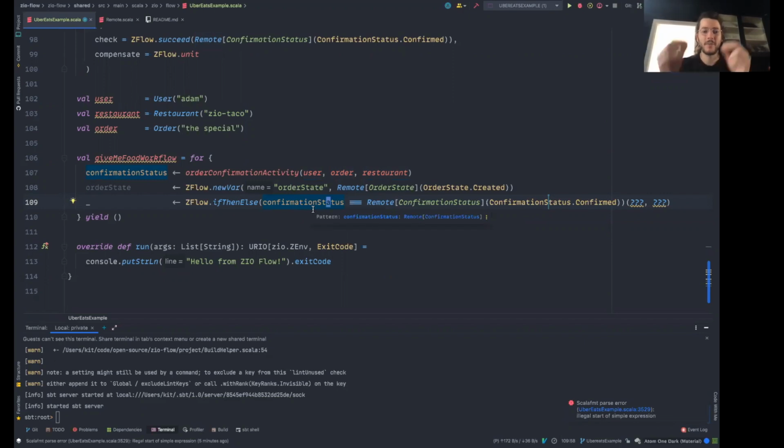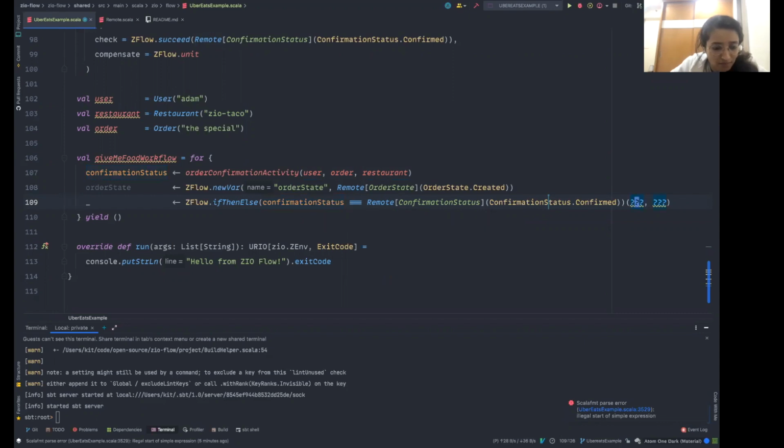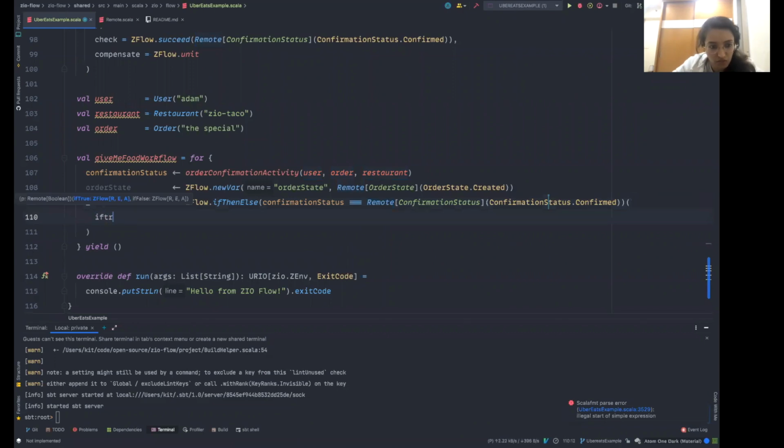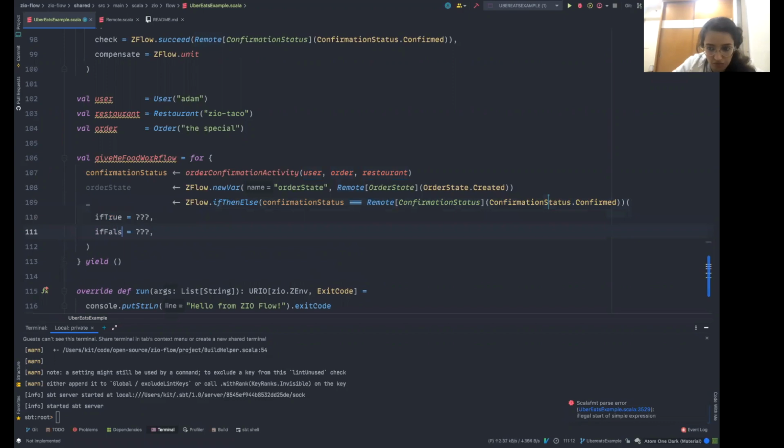The semantics are explicit. So based on now this condition, we have to trigger different workflows. So if true, we have to specify one workflow, and if false, then the other.